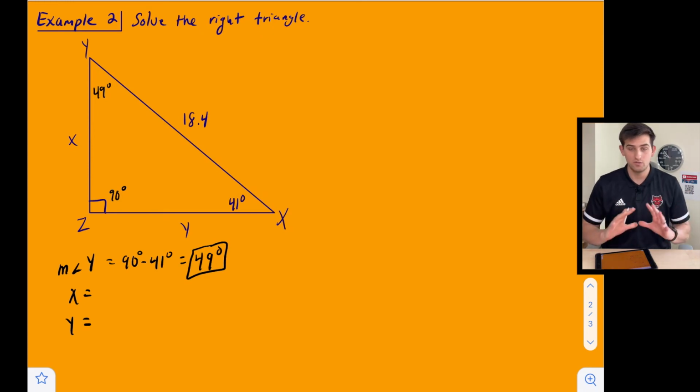And we can use any one of our trig ratios, not our inverse ratios, just our regular trig ratios, because we know the angles already. So let's do tangent if we can. Opposite over adjacent. We can't do tangent yet because we need that hypotenuse, right? I was going to try and do tangent because we've already done sine and cosine. But we only have the hypotenuse of this right triangle, so we have to start off by using either sine or cosine because those deal with the hypotenuse.